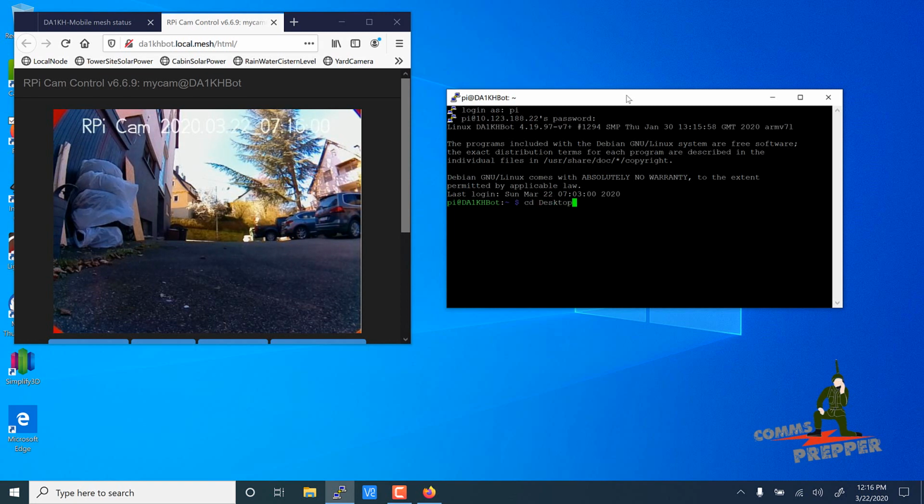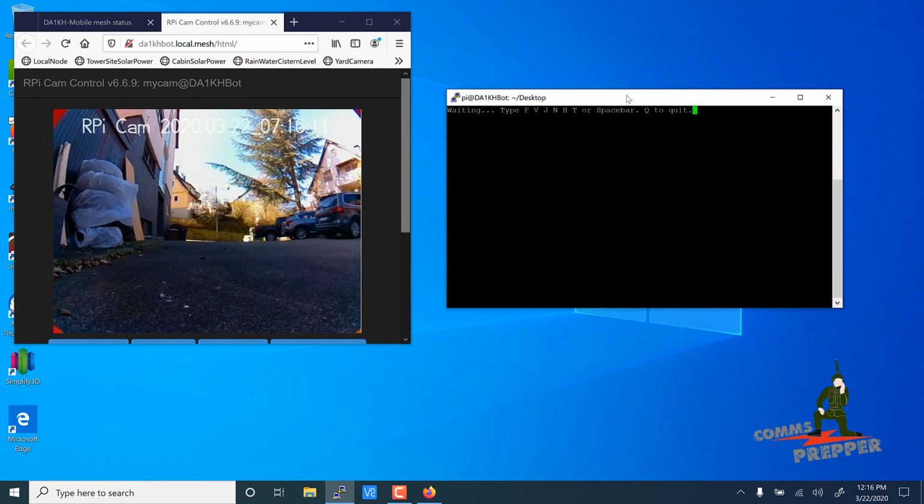And the numbers actually represent a percentage of a 50 cycle PWM signal. And that's enough to drive the motor controller to turn the gears. So F and J are forward, V and N are reverse. I set up the left, right, forward and back arrow keys. The space bar is a hard stop, and if there's no keyboard entry whatsoever for 30 seconds, it comes to a hard stop.